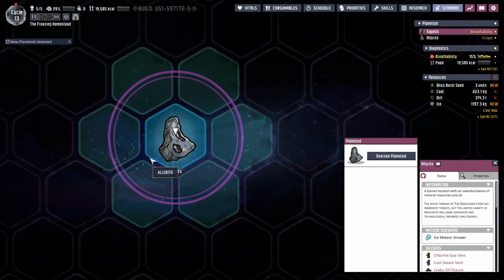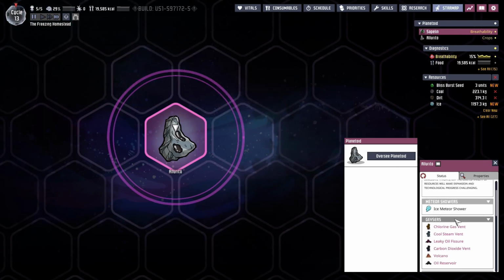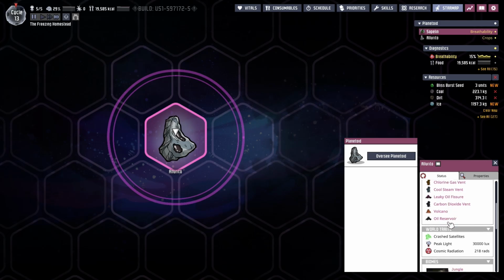So let's send... you know what? Because we just clicked on that, we can have an overview. So over here, we've got oil reservoirs, oil fissures. What's the difference between these two? There must be a difference. Well, I know this one is the normal one, I think. There's a volcano, there's a carbon dioxide vent. There's a cool steam vent and a chlorine gas. Not very good.